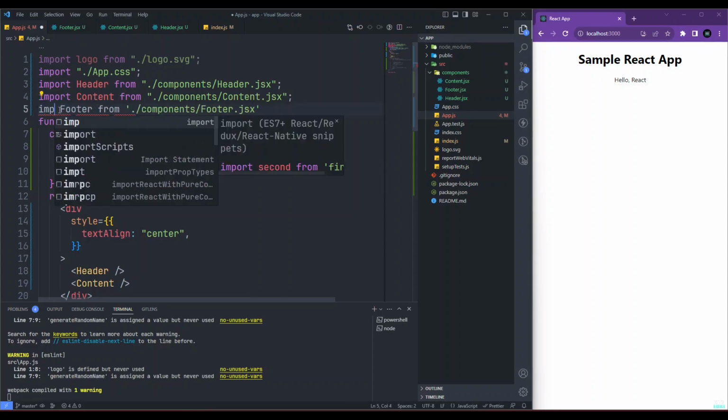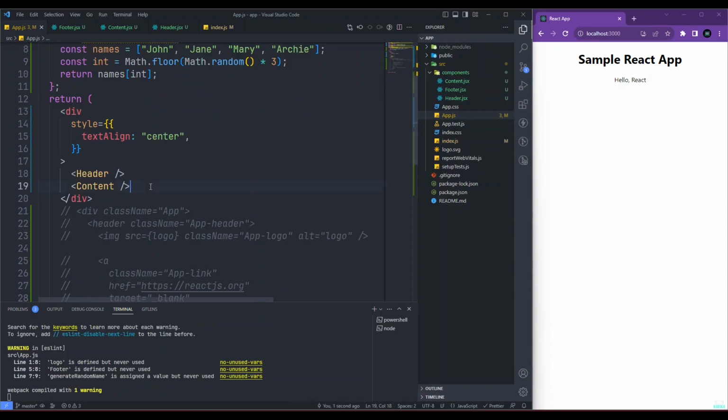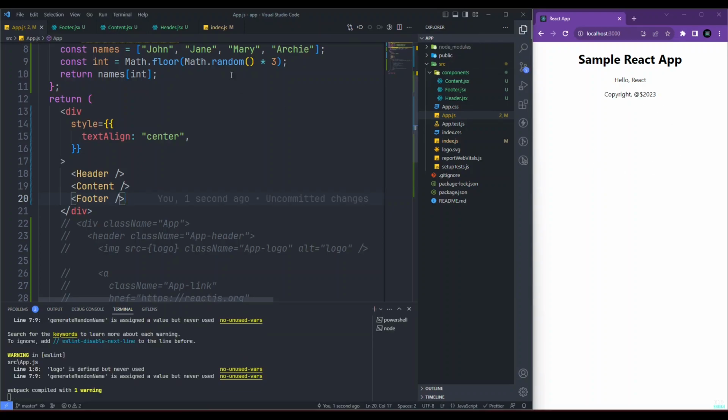Oops, typo. And let's use the footer element. Yeah, there you go. I think we have a typo in footer.